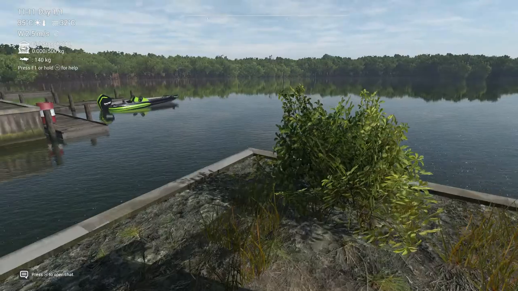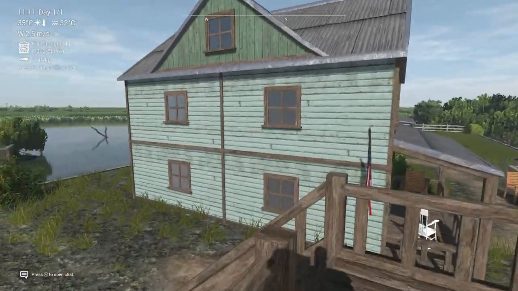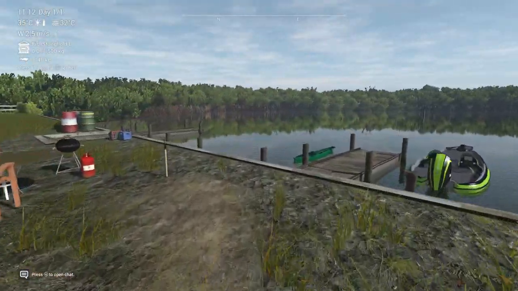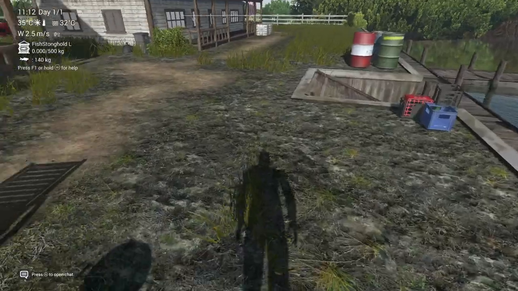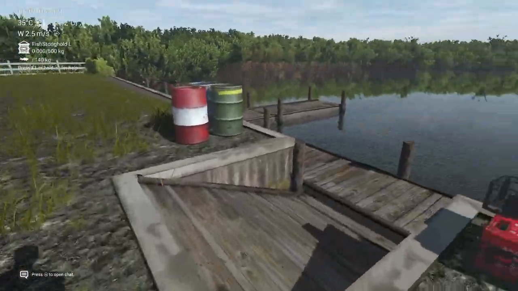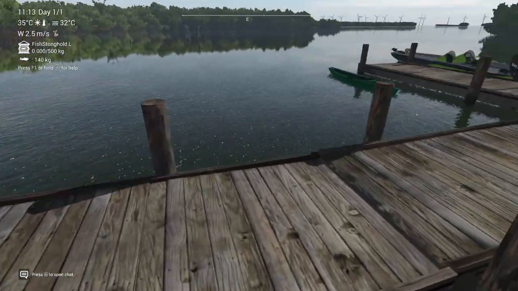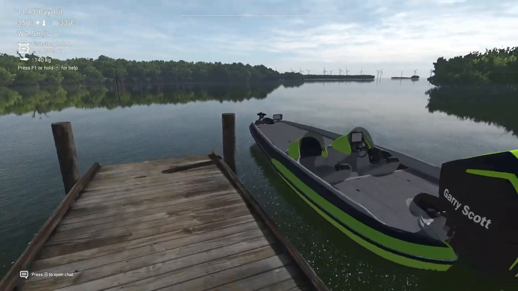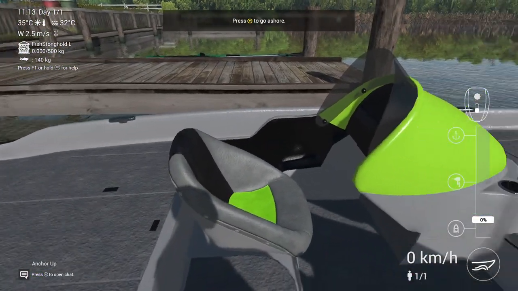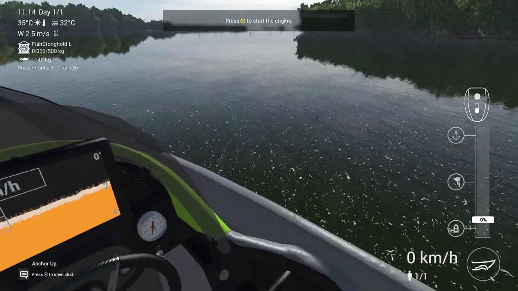Alright, let's get on that boat, guys, and let's have a drive around the map first. Amazing. Look here, guys, we got an outdoor cooker here, we got a propane tank. It's fun, it's fun. Ooh, look at that, guys, look at that. This neon green, it's amazing. The motor is pretty big as well. Let's start the engine.